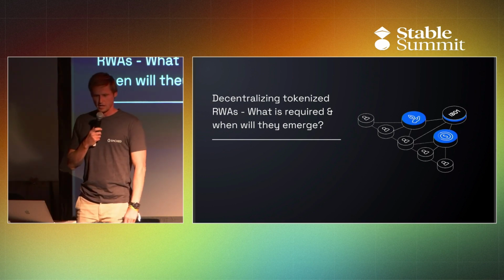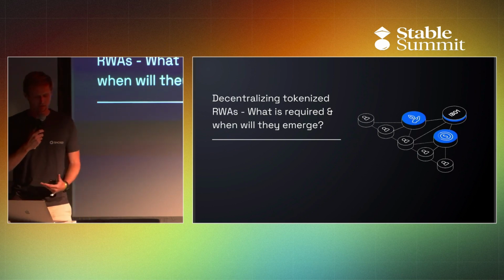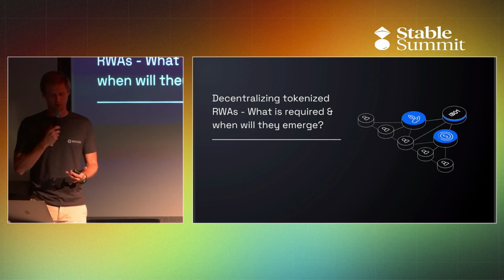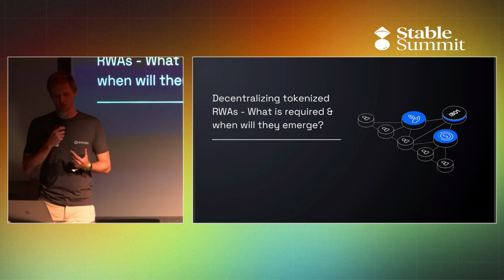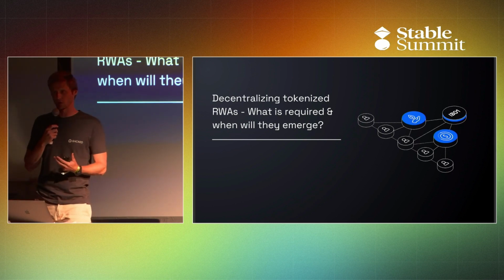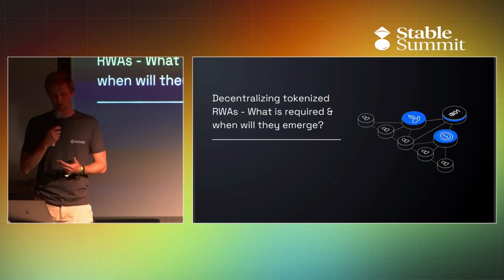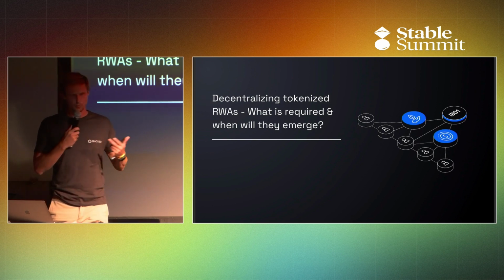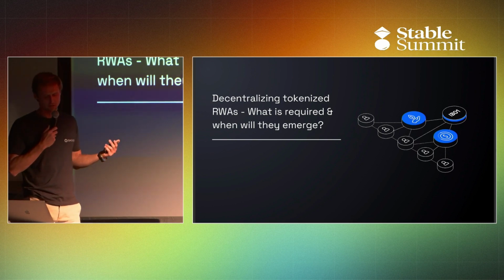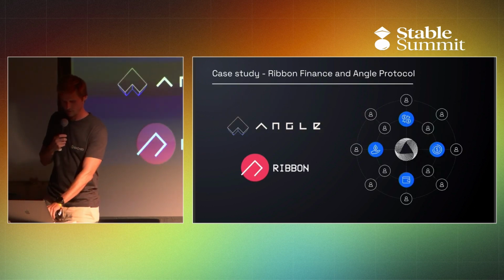So I'm going to disappoint you and say that there's no way, and I don't think it will be possible even in the future, for these assets to be issued in a decentralized manner. When you're interfacing with traditional finance, it requires centralization. But there are things that can be done in the spirit of decentralization.